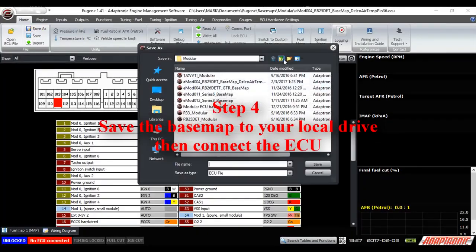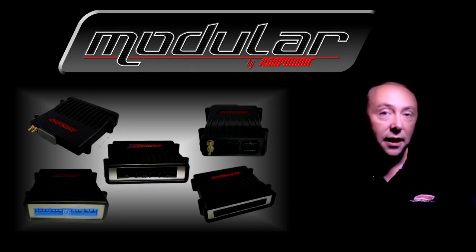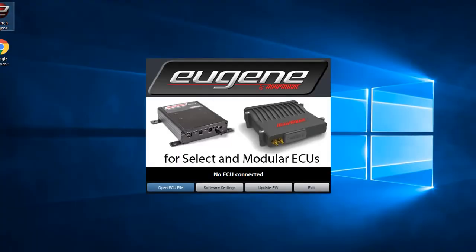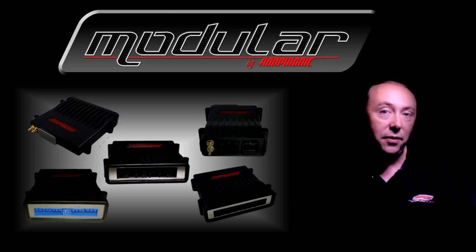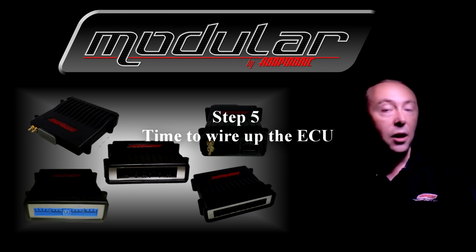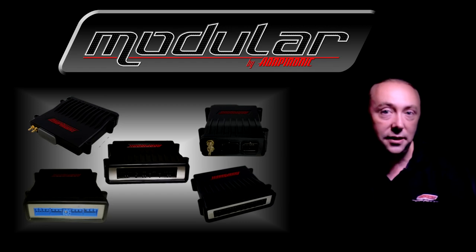Now you have a functional base map for the engine. Make a new folder within the My Documents folder for this car and give the file a sensible name like 'fully sick car 001'. If you've been doing this with the ECU connected, all this will already be updated to the ECU. But if you've been doing it offline, connect the ECU to the software, reload the map, and confirm that you're going to overwrite the ECU with that map. You don't need the ECU to be wired into the car or given 12 volts to be able to write the ECU settings. Step five: now it's time to either wire up the ECU or make any changes to the factory loom based on additional sensors or outputs you're going to change. You can use the information you added into the wiring screen as a guide.